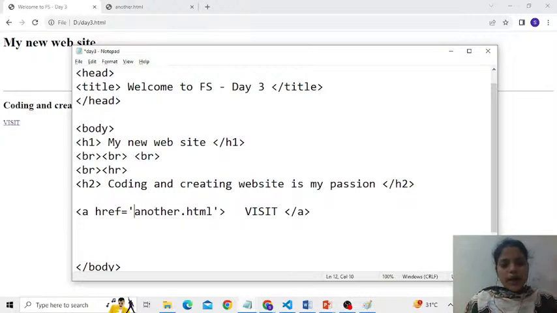But suppose another.html is on the desktop and day3.html is in D or E or C. Now since the paths are different, you have to give the complete reference or the complete path of your linked file. I hope you got my point. Very soon I will talk about two types of path in coding, absolute path and relative path. You keep these two words remembered. The day we come to them, you will understand it more clearly.